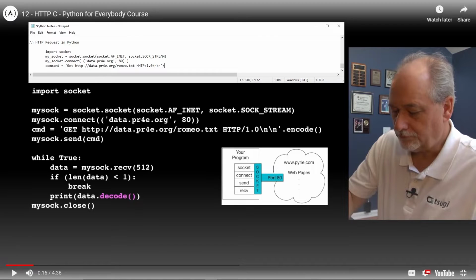Dot encode. It's not dot encode. And then we'll say my socket dot send command. While True.